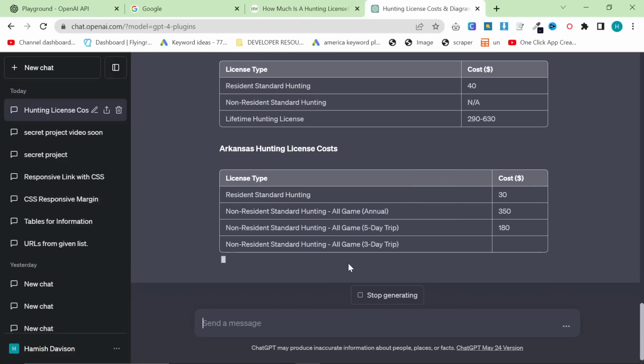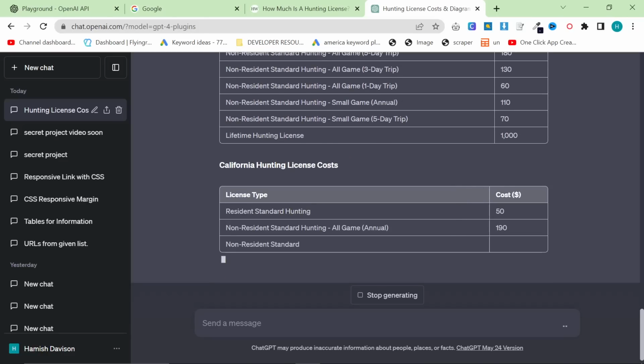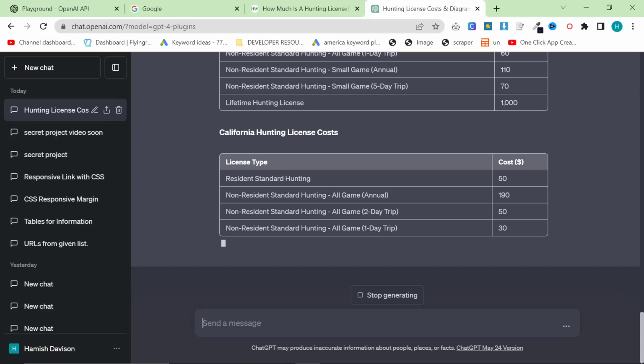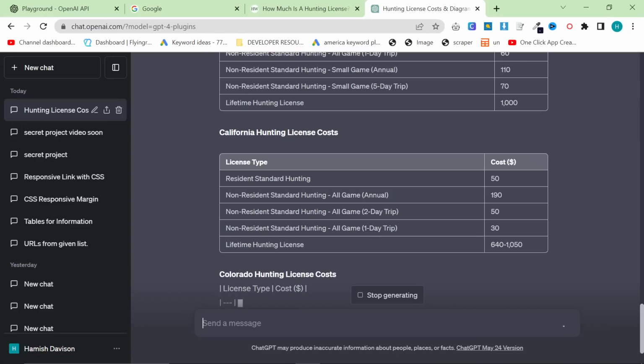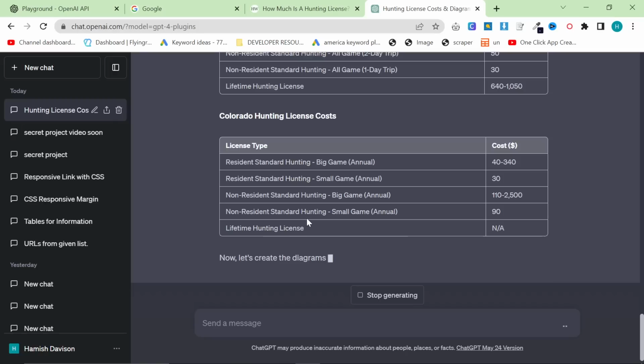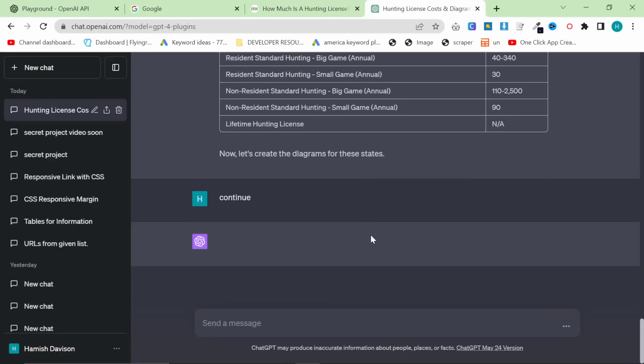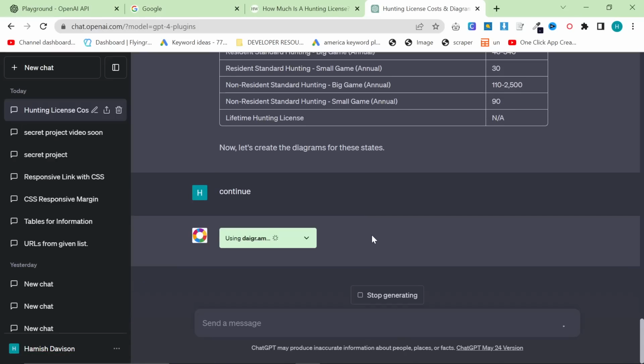So when I'm doing things like this, and also because this is how you use plugins, but when I'm doing specific things like building outlines or building content quickly to include in an overall article, what I've been doing recently is using ChatGPT to create the tables and now the diagrams. I just found out you could do diagrams. And then what we have to do, let's just say continue here, and then putting them inside the article using the playground, which is going to be the next part of the process, which I will show you after this part.